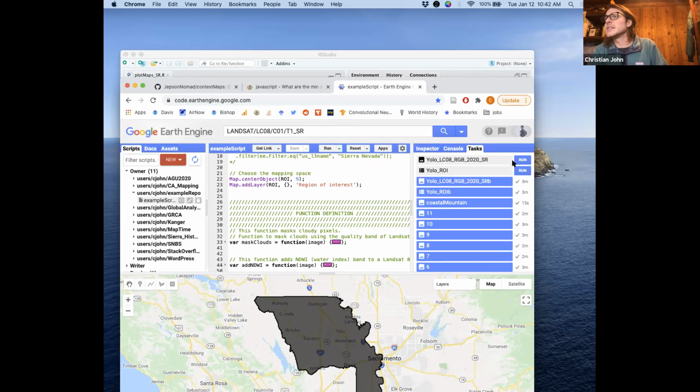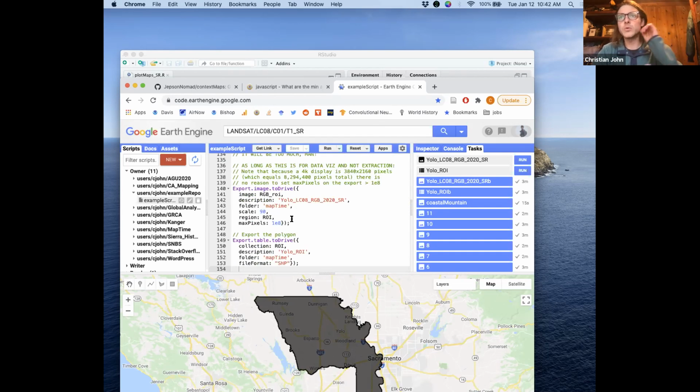As far as the export scale resolution versus native scale resolution, that's a great question. When we're exporting data, Landsat data comes at a resolution of 30-meter pixels, but depending on the size of your region of interest, it would be ridiculous to use 30-meter pixels.